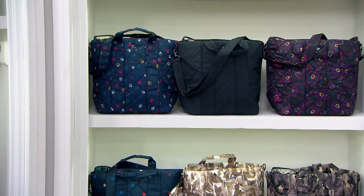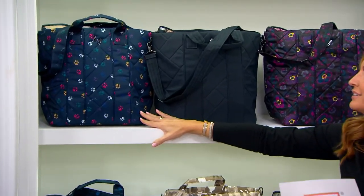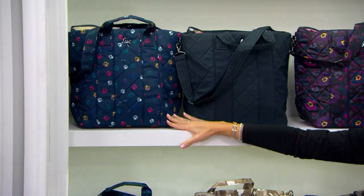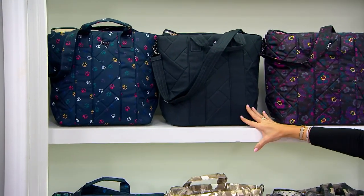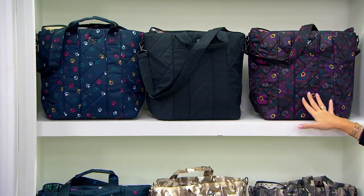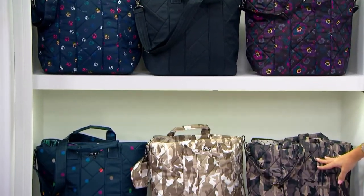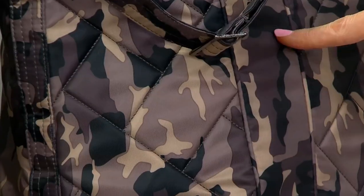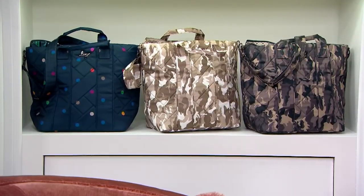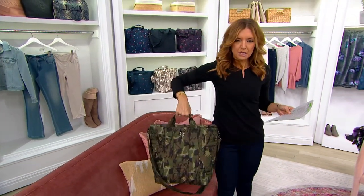Everything in the show is going up in price at midnight, so a lot of the colors you're going to see — if you're a 'lug nut' you'll recognize these already. We have: Paisley Navy, Black, Boho Floral Black, Camo Midnight — that's grays, blacks, and taupe — then Camo Taupe, Multi Dots Navy, and Camo Green, which Alexis propped out for me on the sofa.